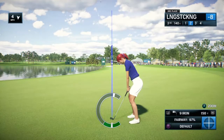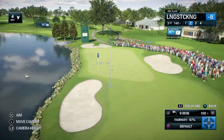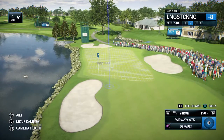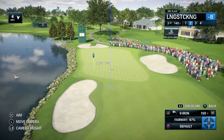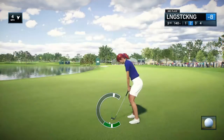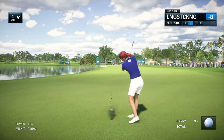Frank, this is one of my favorite shots at Bay Hill, the second at number 3. It's such a cool-looking hole. It is. That water, it just pops out there on the left side. It scares the living daylights out of you. But if you can hit an aggressive shot there, often that breeze is coming off the left, and just keep it in the middle of the green. Those ridges often kick that ball towards the hole.